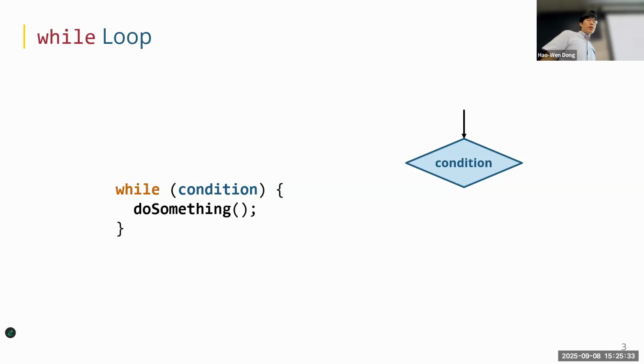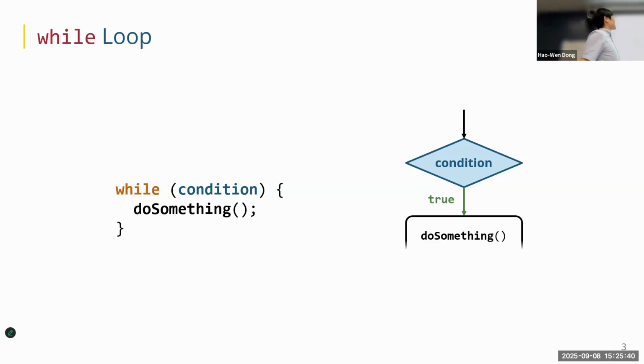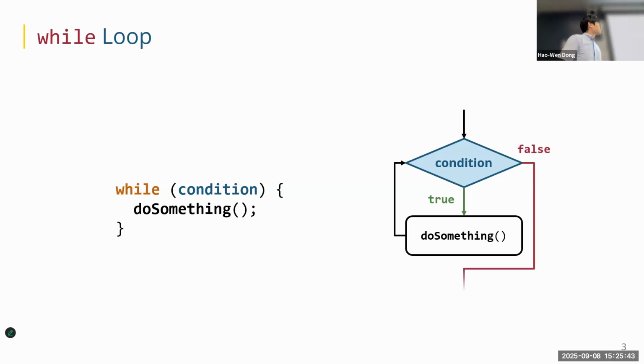Most of these keywords, you just look at in the most fundamental way. While condition do something means that if it's true, you will repeat it again and again, until the condition is false, then you will bypass that and jump out of this while loop. So this is sort of like a block. And if this condition is true all the time, then you might be stuck in it. That's what we call an infinite loop, or non-terminated loop, which may be an issue for programming.